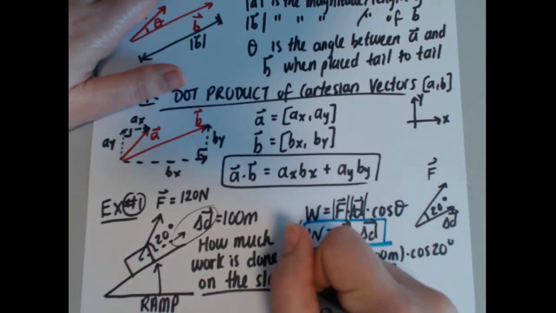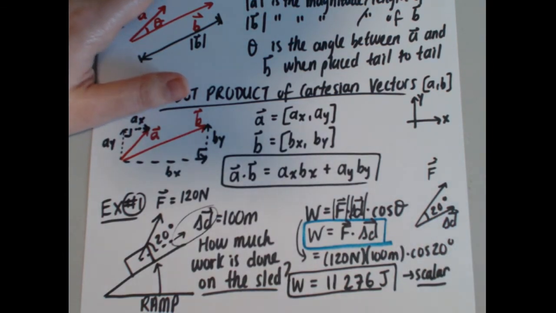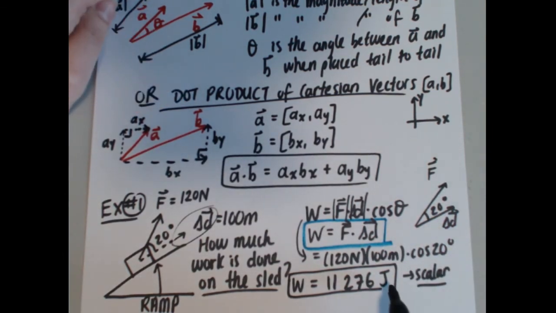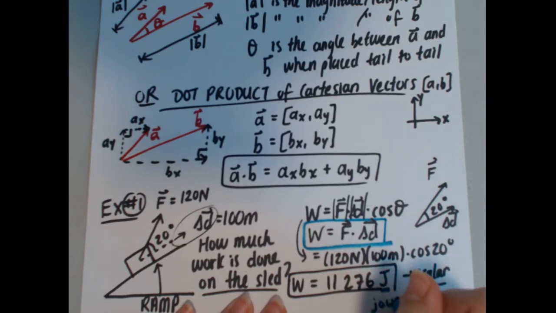And what we see is that this is, in fact, a scalar quantity, as we would expect. The units that come out depend on the application. This is one important application of dot product, work. So you've got to remember this formula, and you've got to remember the units. The units are J, and J stands for joules. Of course, you would have seen that in grade 9 science. All right, so let's keep going.